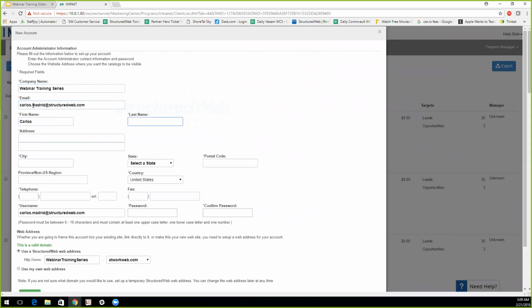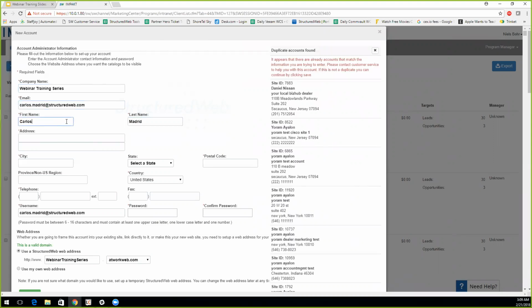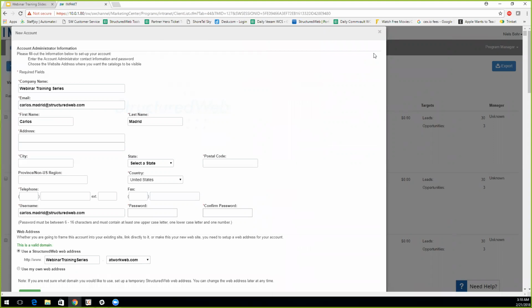First name, last name, and then whenever, as you can see here, whenever the system detects the possibility of a duplicate account, it'll automatically appear on your right-hand side. In this case, we'll just go ahead and click on that little X button, and we'll go ahead and discard that. And we will go ahead and continue filling out the information for this test account.